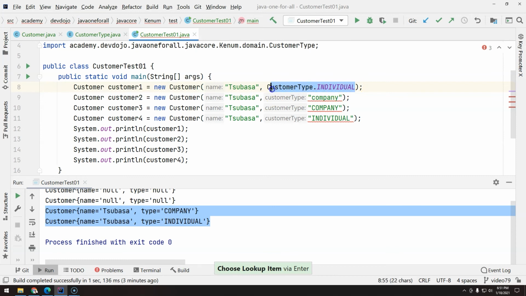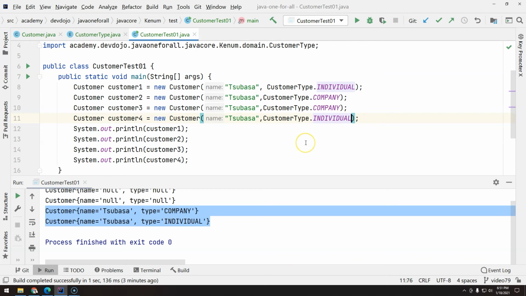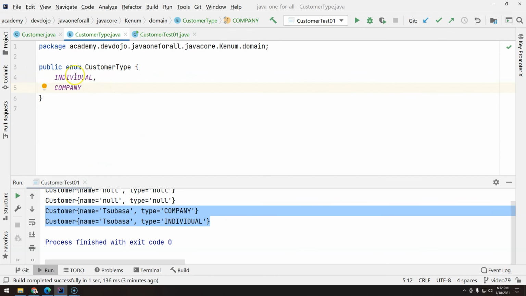Now here is company, and here is company as well, and here is individual. So now I'm forcing whoever is creating a customer to send me a customer type. And because of the rules of enumeration, I know for sure that the options can be either individual or company.